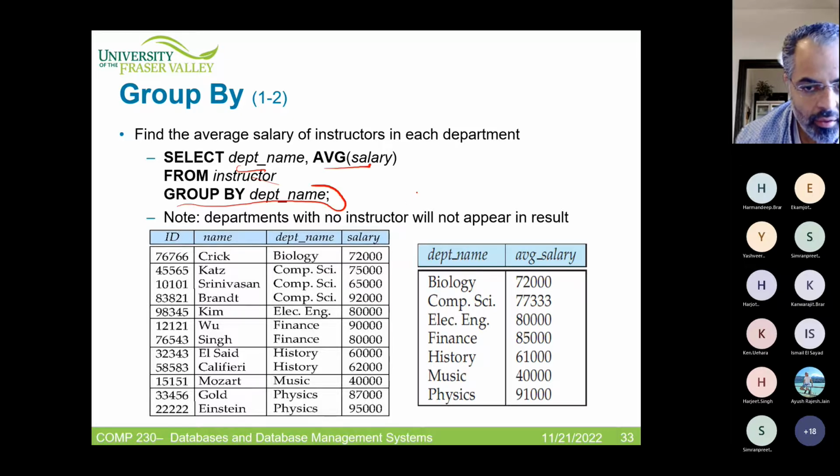If I want to write this in relational algebra, I write it like this: group by department name, and then average salary, from which table, instructor.